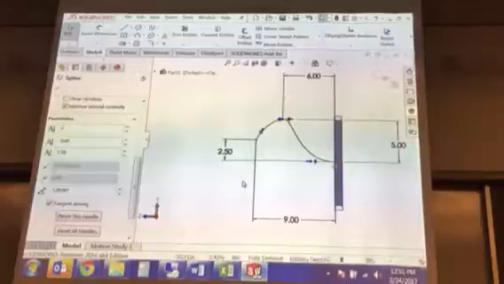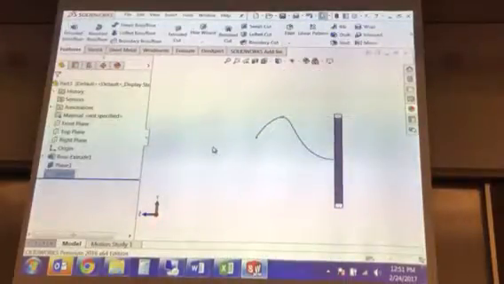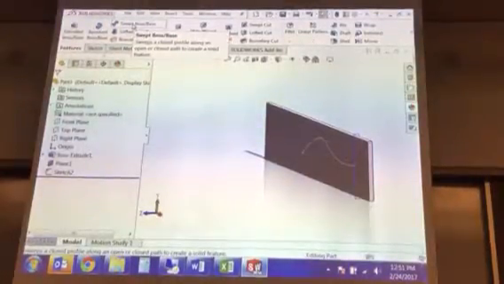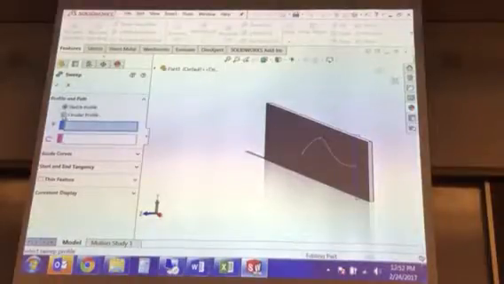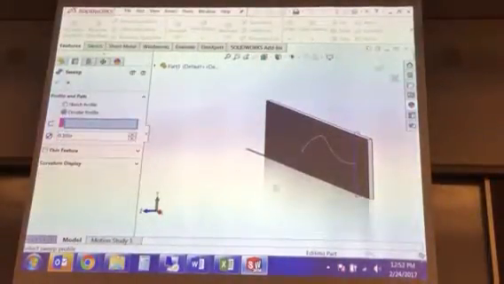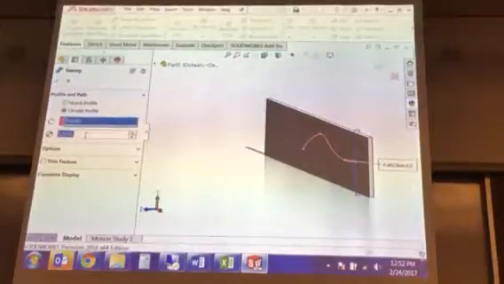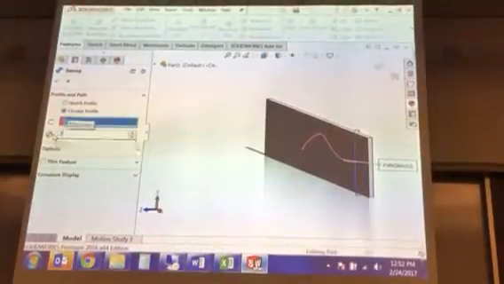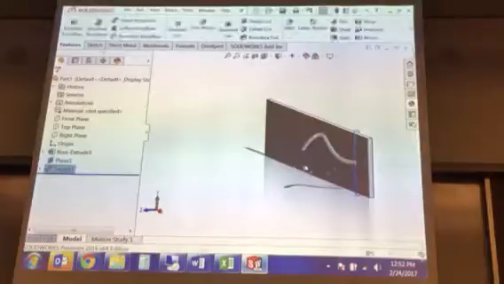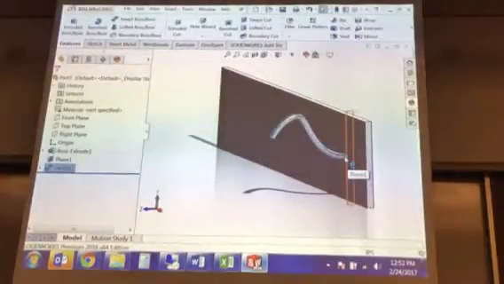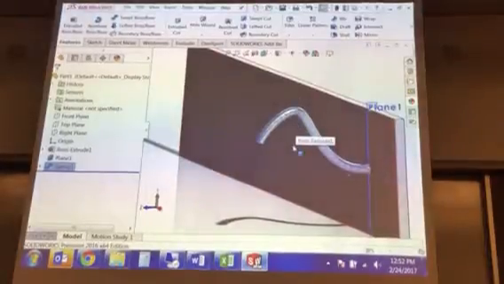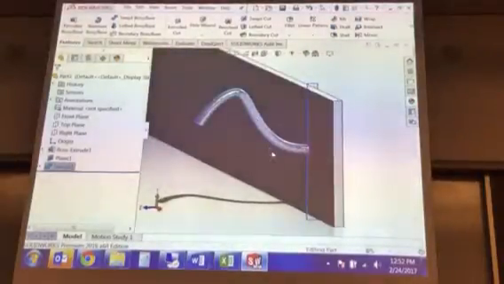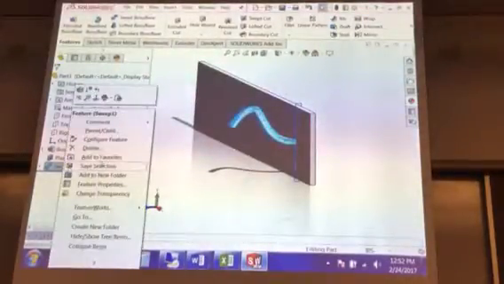Okay. So we could exit out of here. And then we could go ahead and use this to make our swept boss base, and bless you. And the nice thing here is we could do a circular profile here, and then we don't even need a profile path. So I can choose that path, and then I can input 0.75 as the circular profile, and be done with it. So if you want to sketch the circle in, and use both sketches, that's fine, but you also have the opportunity just to use one sketch when you have a circular profile.